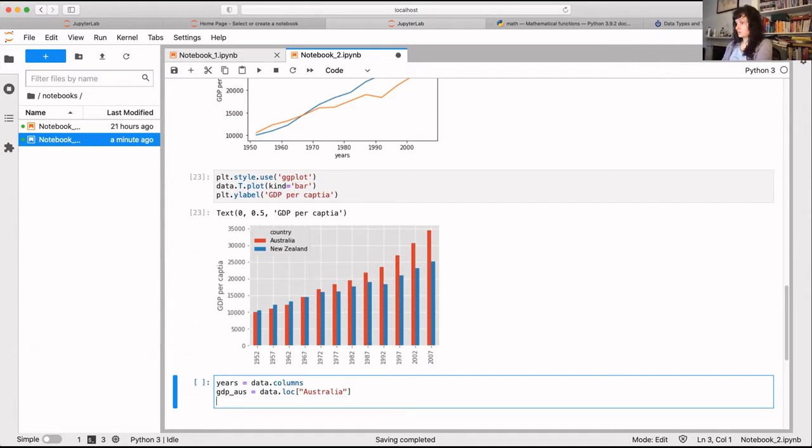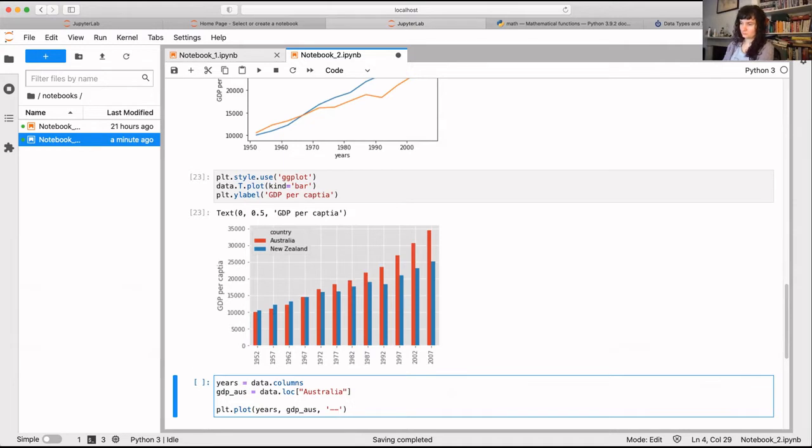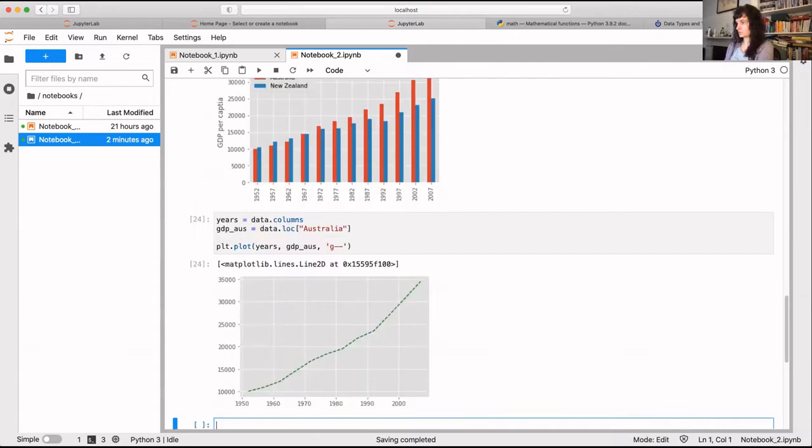And now we can just use the plt.plot function and say x against y, so years against GDP Aus, and say I want a dashed line style, so I don't even need to specify a keyword here. I can just use a dashed, so two dashes effectively to indicate a dashed line, and say I want it in green. And now I end up with this dashed line in green.